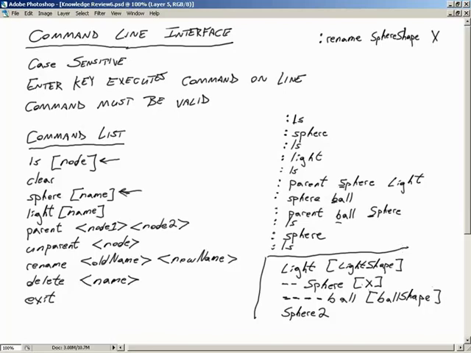So, to wrap it all up, are we asking you to create a scene graph as found in Maya? Answer, yes. Are we asking you to create something similar to Mel? Well, yeah, kind of. But you have all of this knowledge. You just need to get in touch with it and figure out how to put it together in such a way that you can achieve a program that does this. So that is your challenge. So rewatch the video if any of this seems confusing. Everything has been spec'd out on the whiteboard. And then pick back up with the next video and start watching how we do this.